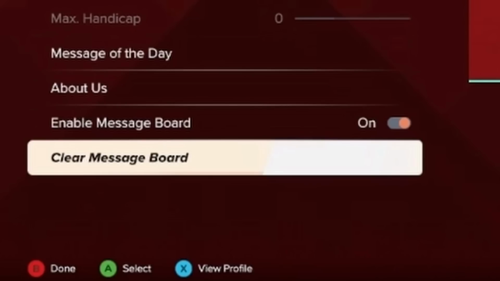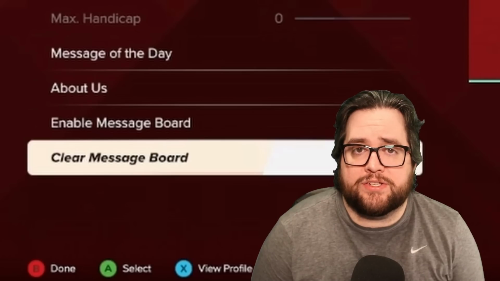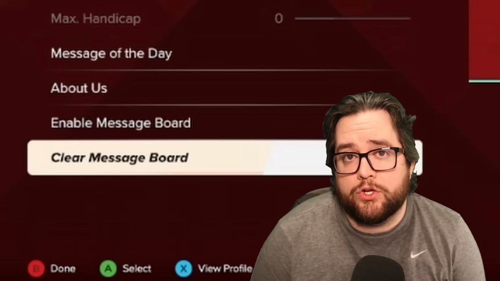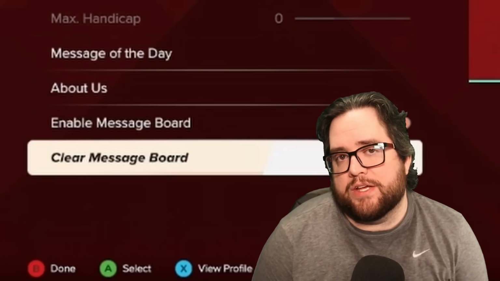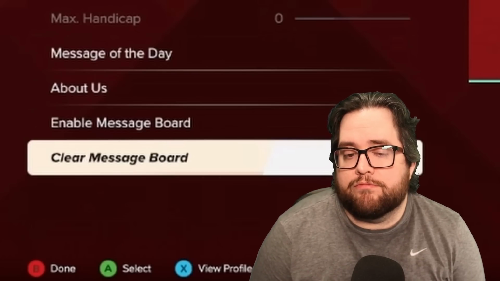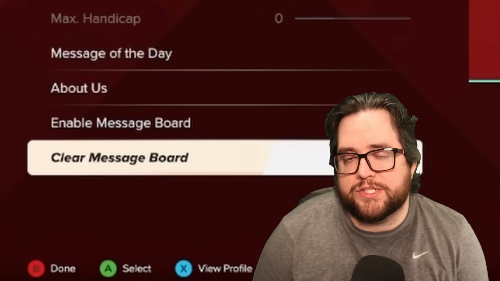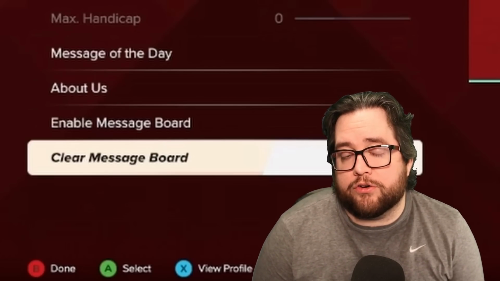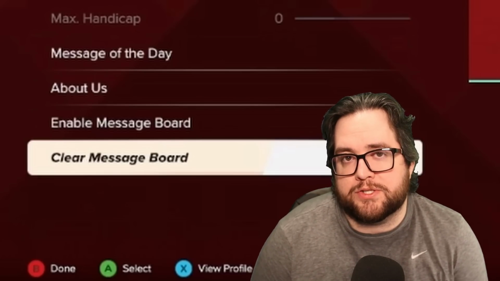They also added the ability to just completely clear the message board. I did ask them if the messages from people who are recently banned would be auto-cleared. You ban them and it deletes their messages. And they said, no, that is not the case. The only option is the nuclear option, which is clearing the message board in its entirety. So, I would have liked to have seen an auto clear if I banned somebody, but at least we still have the option just to clear the message board either way.